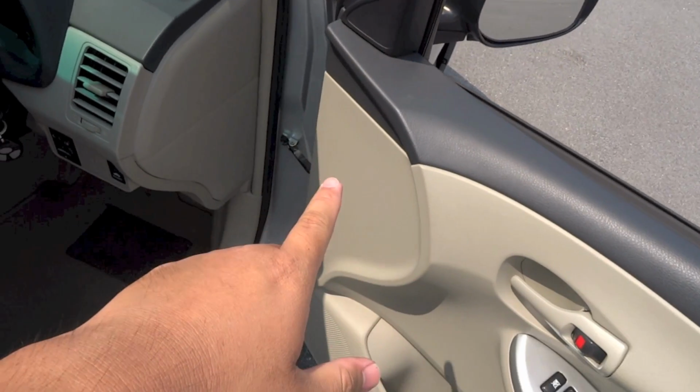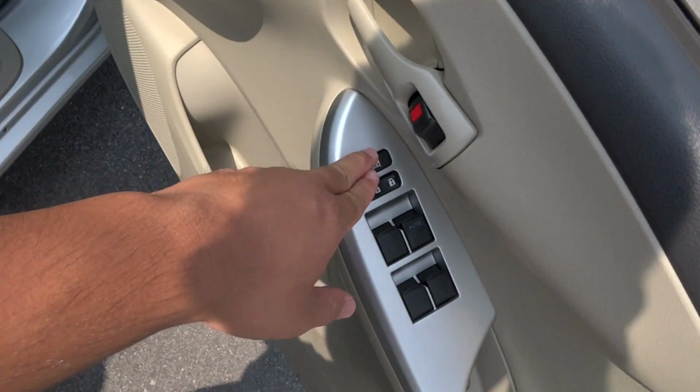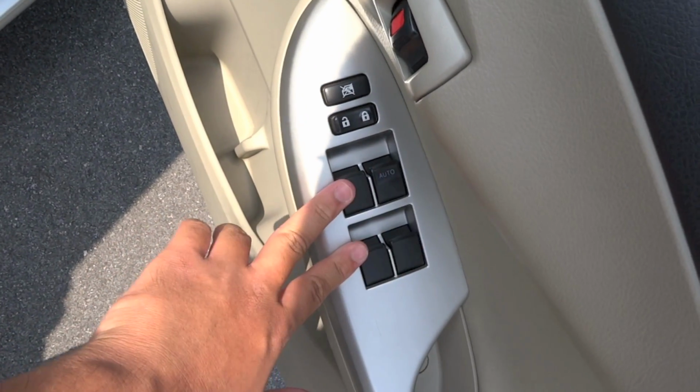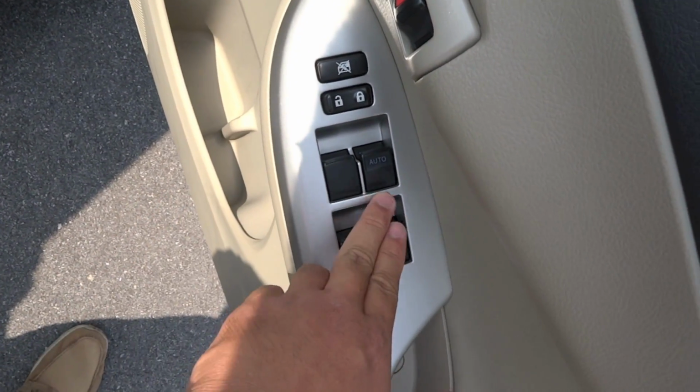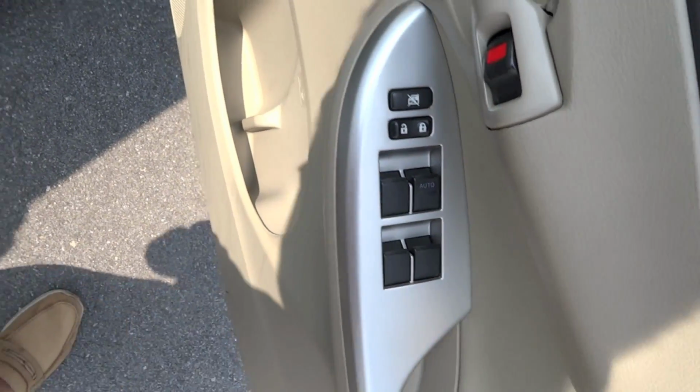Speakers right there and right there, bottle holder and storage, window lock, central locking, and your window controls. All of the windows in this car are powered, while the driver's side is the only side that gets a fully automatic function in both directions.